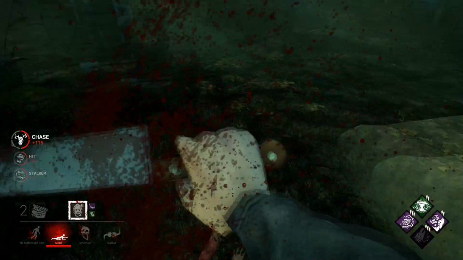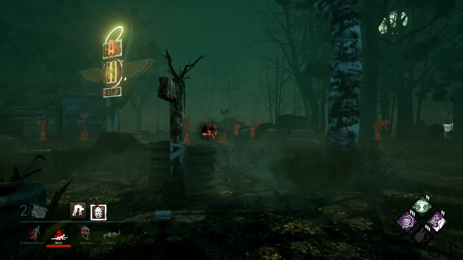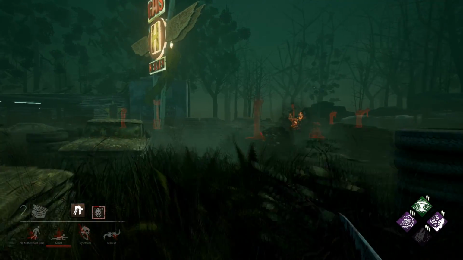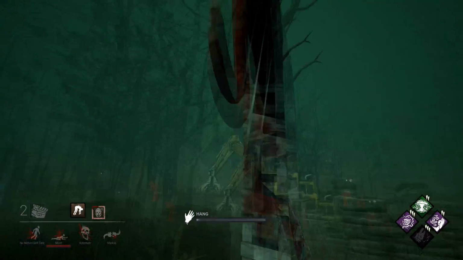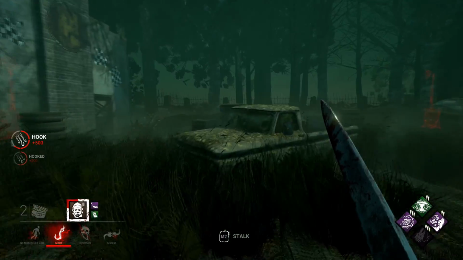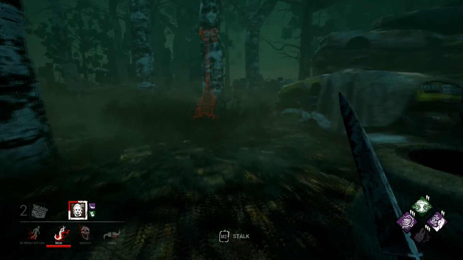Map pressure basically means that survivors are constantly worried that you might appear at any time. Some killers, like a Hillbilly or a Nurse, have high map pressure by default, but there's some perks that can help you with that as well. You want to have high map pressure. You want them to be worried that you're going to pop up at any time. You don't want them to be able to predict where you are or how fast you can get to them.